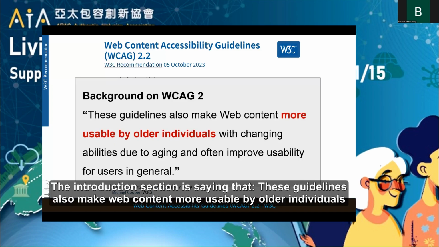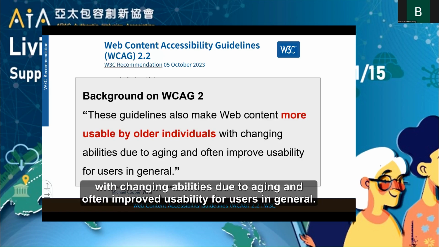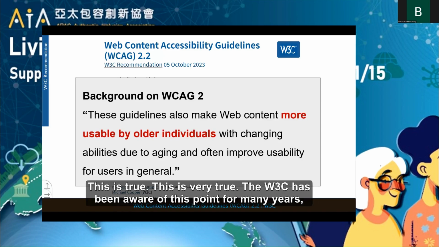The introduction section is saying that these guidelines also make web content more usable by older individuals with changing abilities due to aging and often improve usability for users in general. This is true. This is very true.